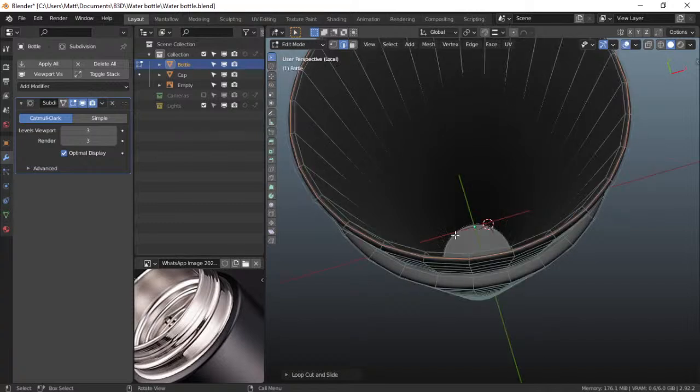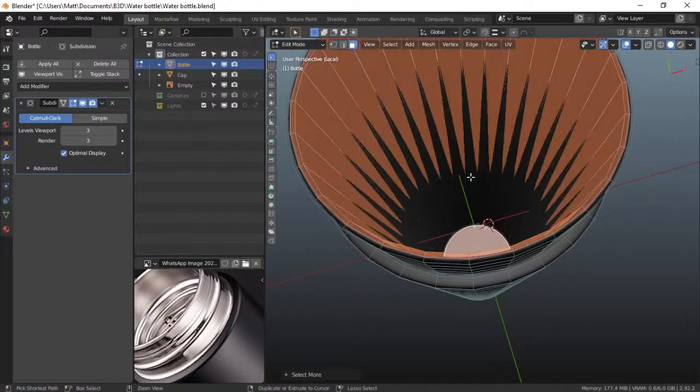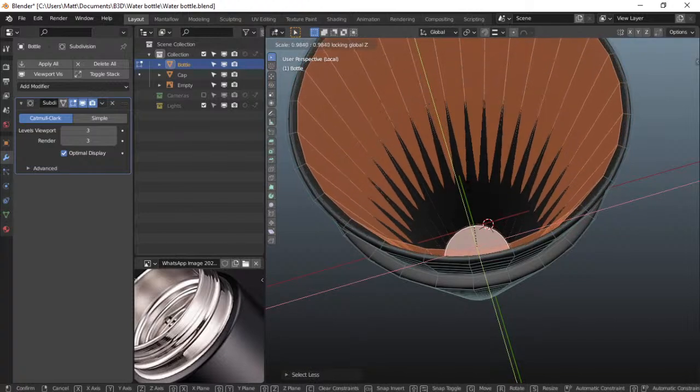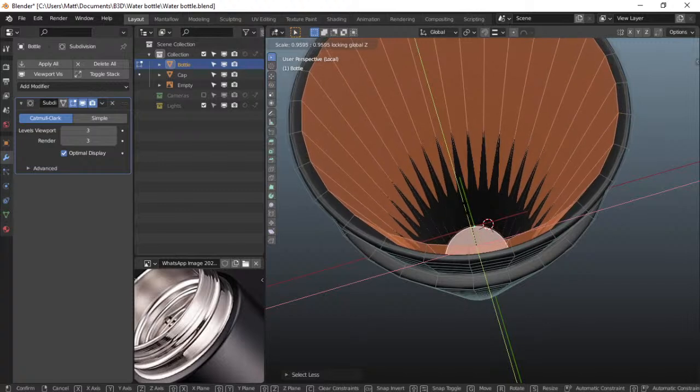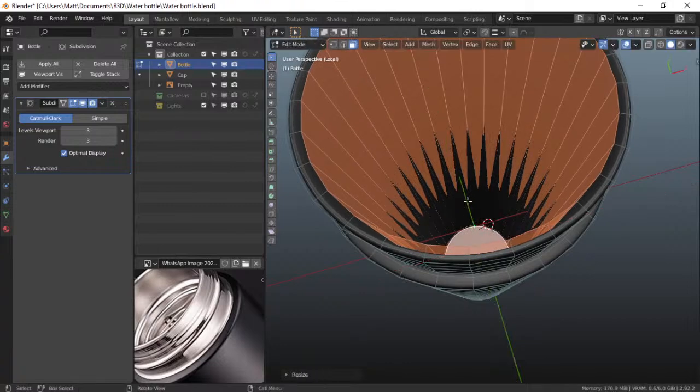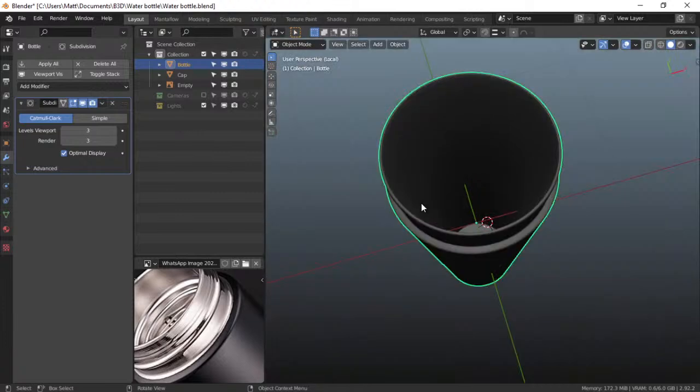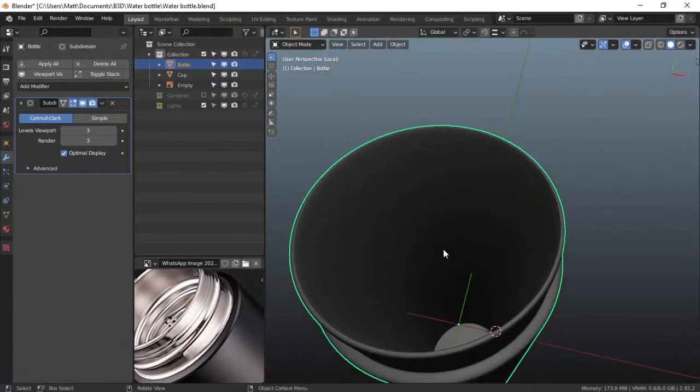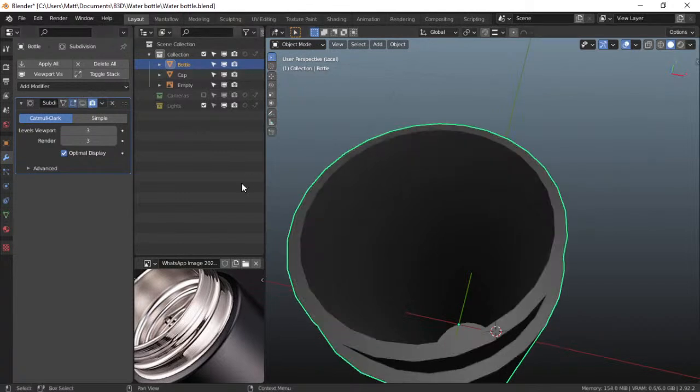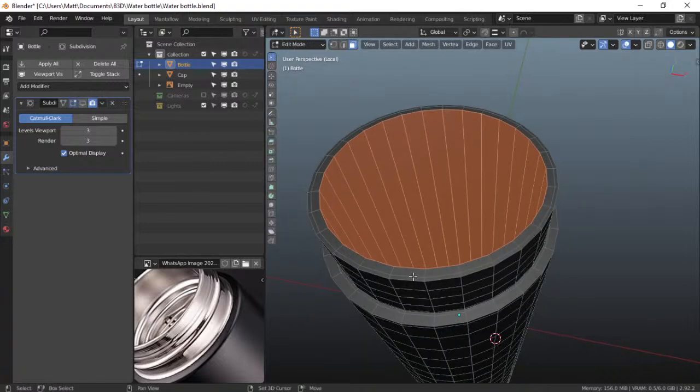If it isn't, then what we could do is highlight the bottom, Control plus, grow the selection if the mouse is in the right place, minus, and then what we could do is scale, Shift C. So we want to go back into edit mode.